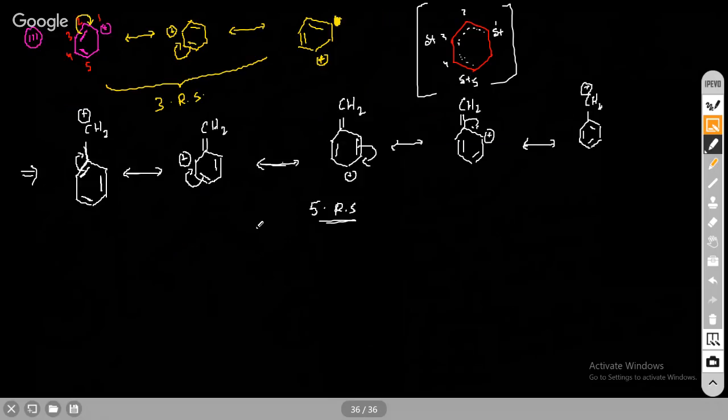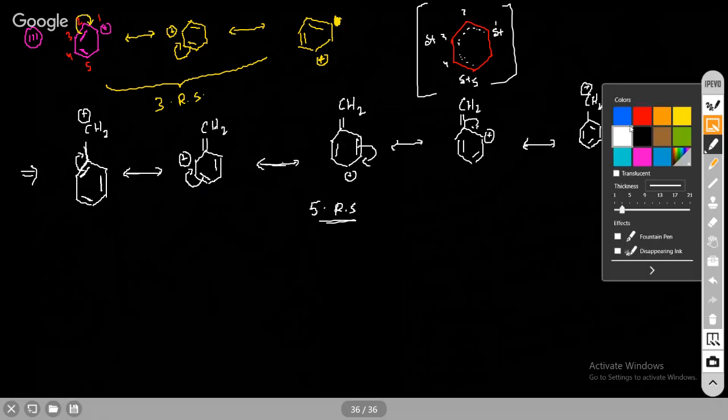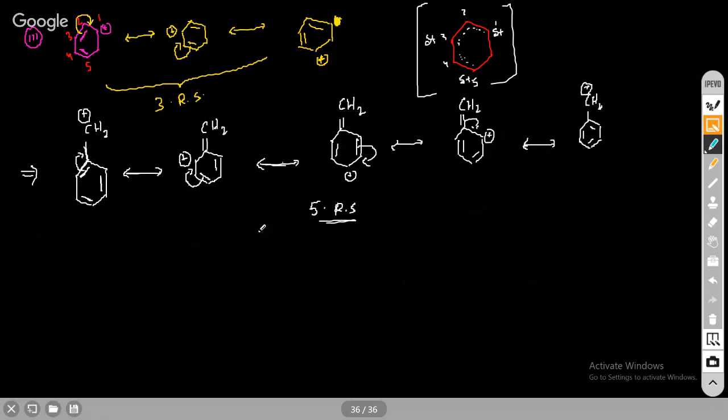Okay. Now coming back to this, if you have to draw the resonance hybrid of this molecule, resonance hybrid will be what? You see, we have a benzene ring, draw all the sigma bonds and CH2. First of all, you see in this 1, 2, 3, 4, 5, 6. See, this numbering has nothing to do with the nomenclature. I'm just randomly giving these carbon atoms some number. So don't get confused with the nomenclature part.